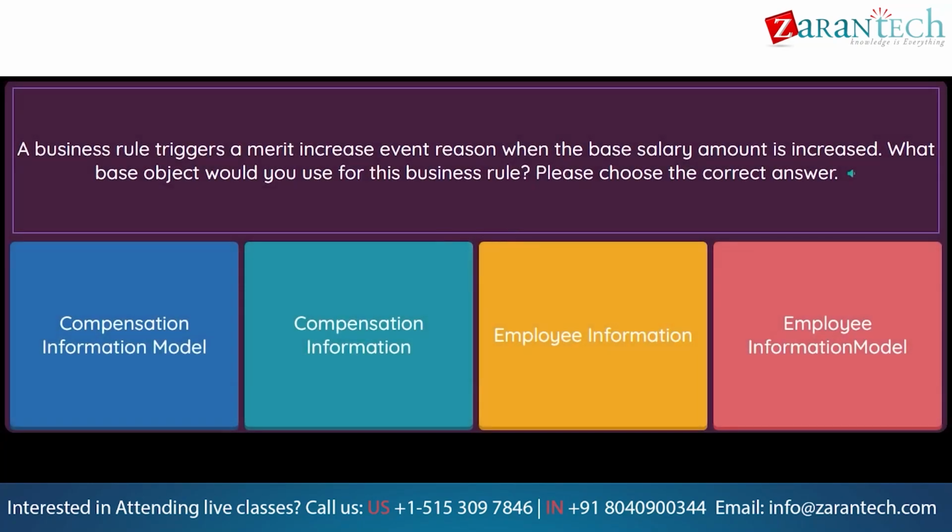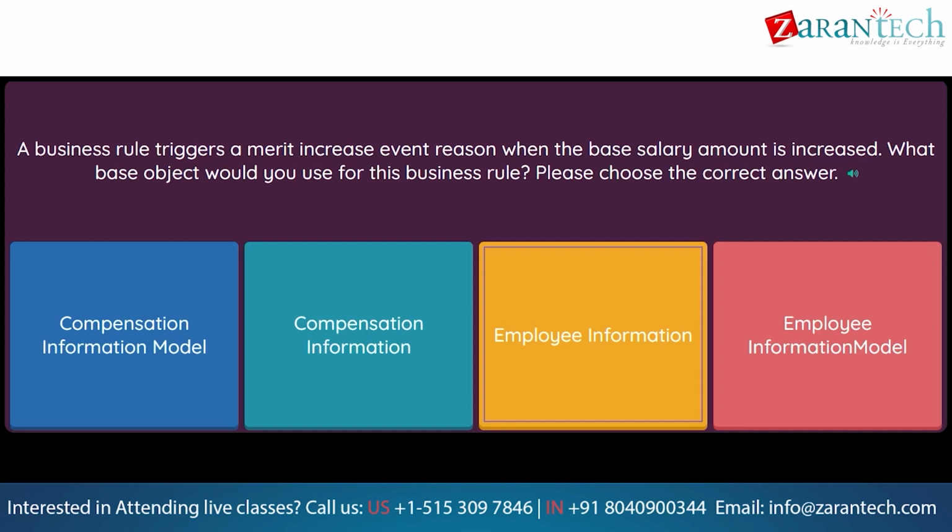Question: a business rule triggers a merit increase event reason when the base salary amount is increased. What base object would you use for this business rule? Please choose the correct answer. Option 1 Compensation Information Model. Option 2 Compensation Information. Option 3 Employee Information. Option 4 Employee Information Model.